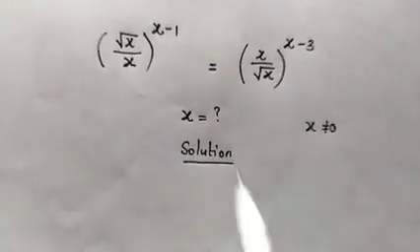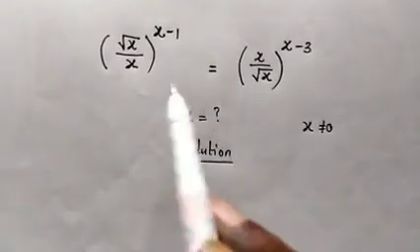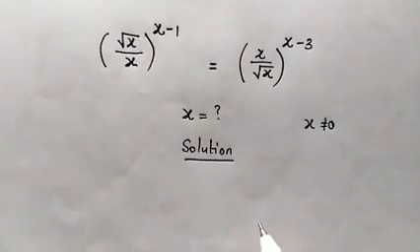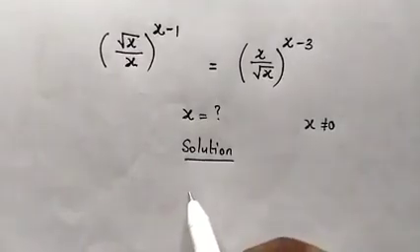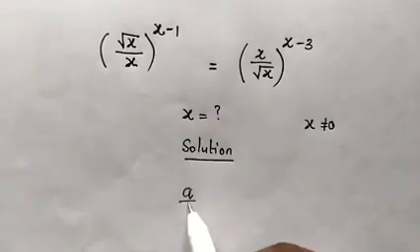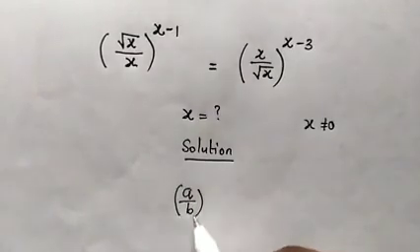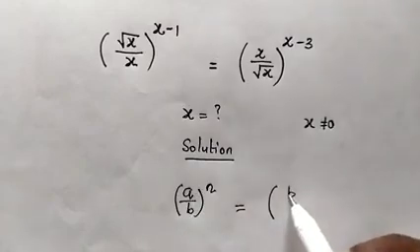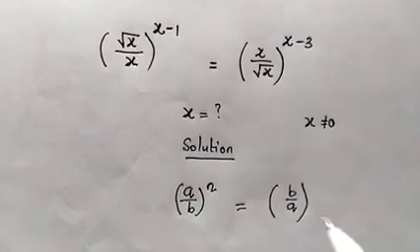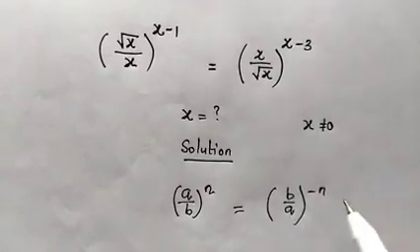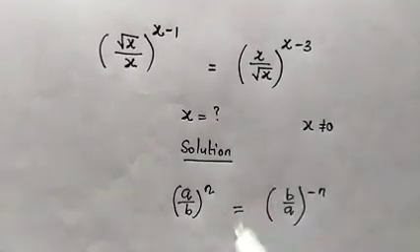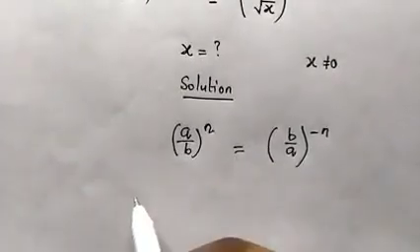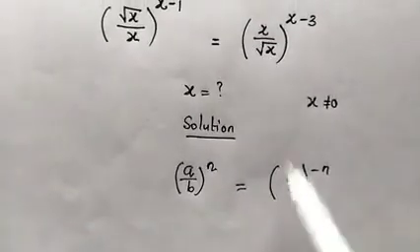Remember, the two bases are similar, just that one is the reciprocal of the other one, right? Now take note of this. When we have (a over b) whole raised to the power of n, if you want to interchange a and b as b all over a, then we're going to have a negative power. So we're going to apply this property at the right hand side.